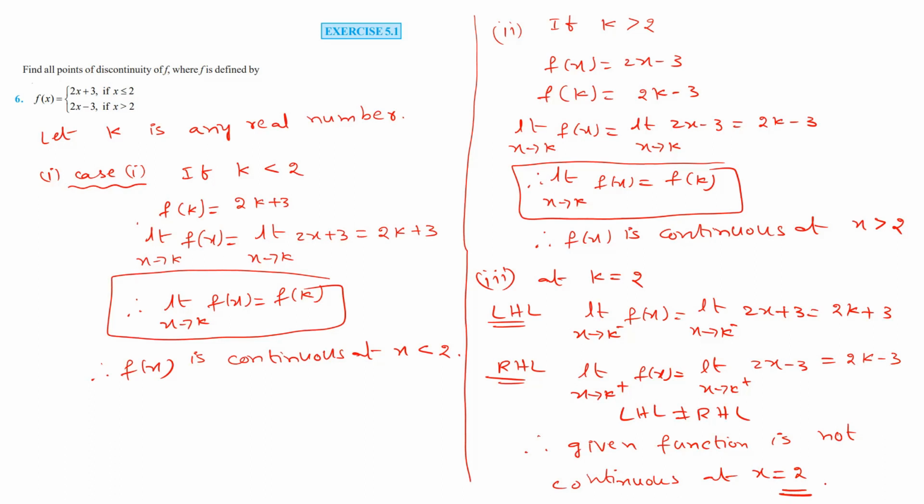The next question, the seventh one, is also the same as this one. First we have to check with less than minus 3, equal to minus 3, and greater than minus 3. Again there are 3 functions, so less than 3, equal to 3, and greater than 3 also we have to check here.